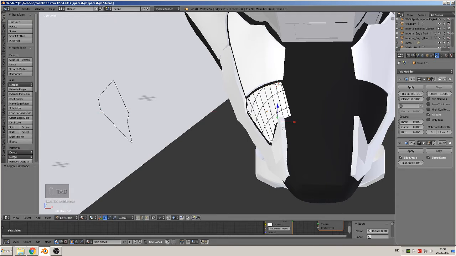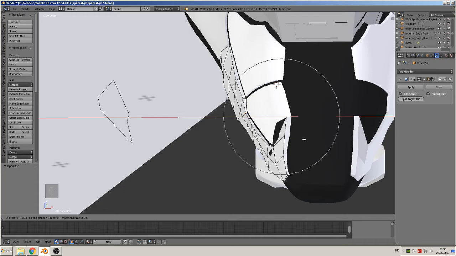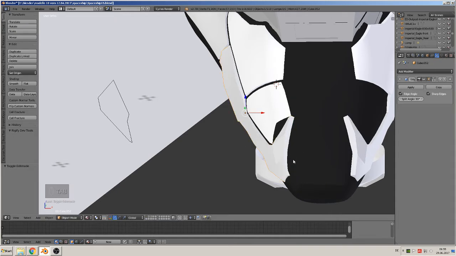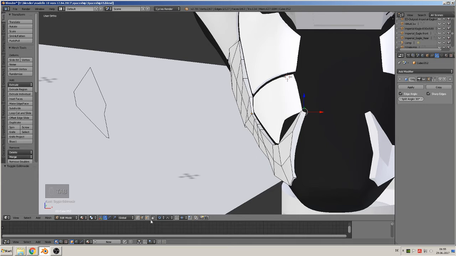Yeah. Here we must go near, and to do that we should use proportional connected. So grab X and we can roll the mouse so it includes the rest to come with us. And then we should rotate Y a little to bring that out there. But it is all in all too much there.